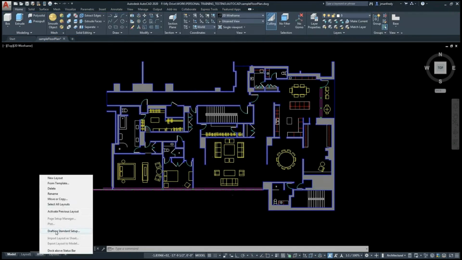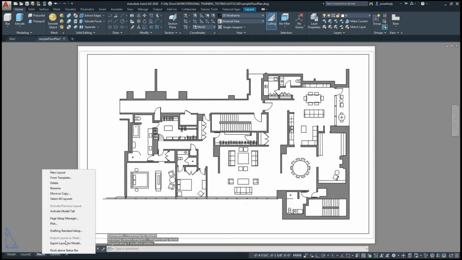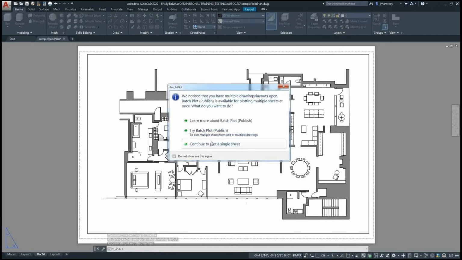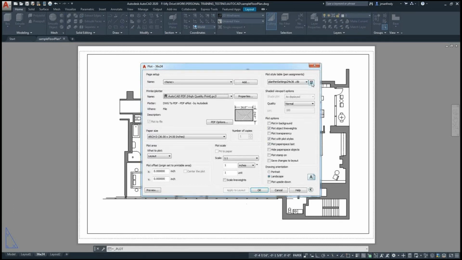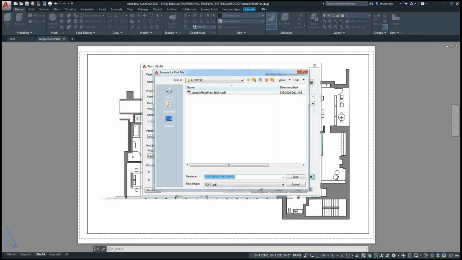I will then print this in this example. Right click on the layout tab, here's the layout tab here. When you right click on it and choose plot, continue here, you can make a quick change. Under your pen settings, you can tell color 8, gray, to simply be 100% screen, which will print it black, just like every other line.